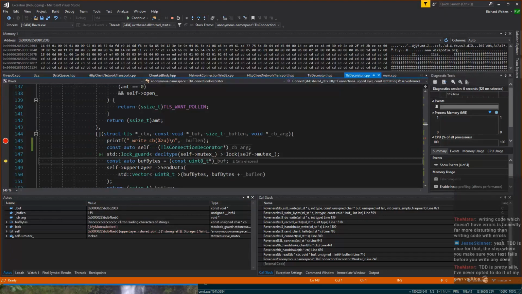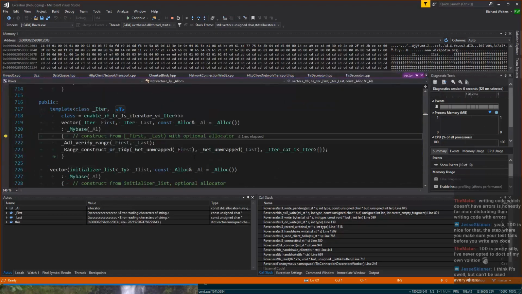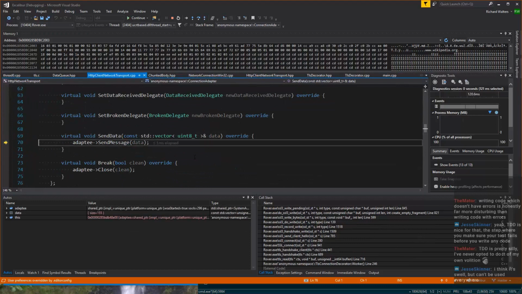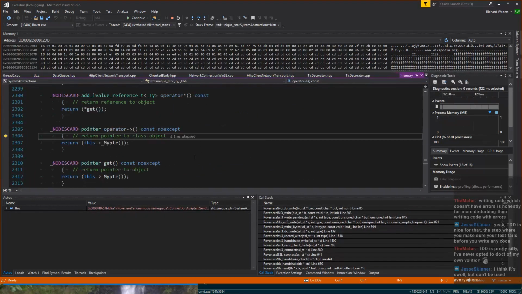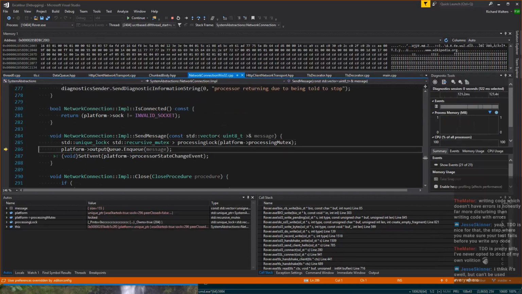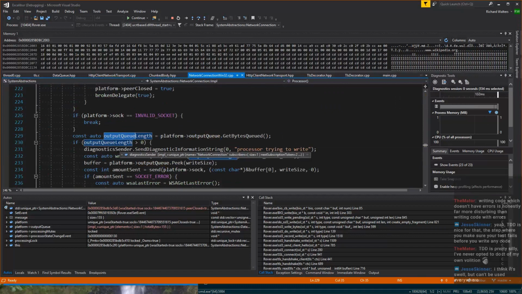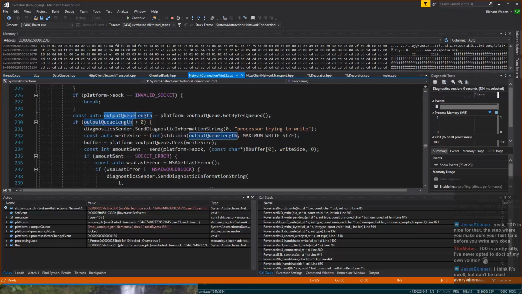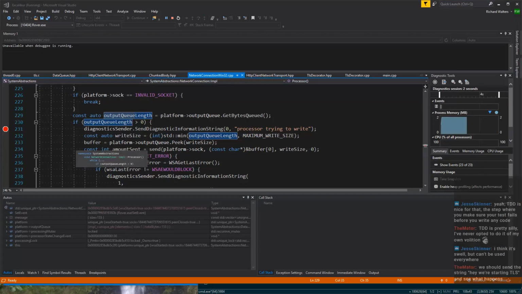Let's watch it send here. Stepping through all that, it sends the message to the adapter, send message to the network connection. So it's going to go to that queue. It will try to write here. Oh, wait.